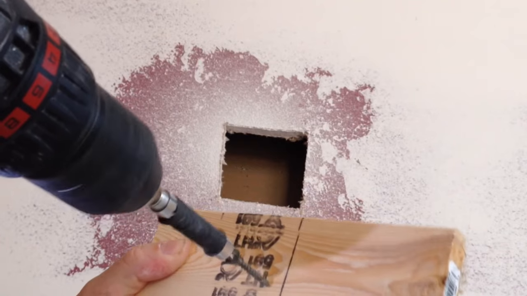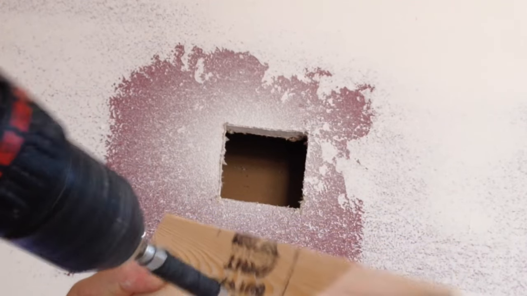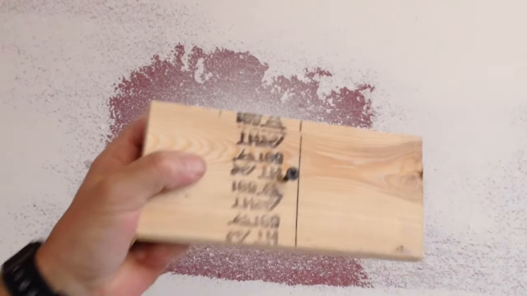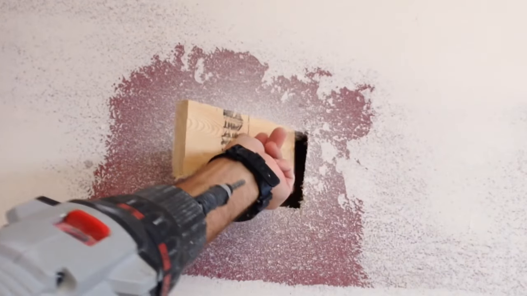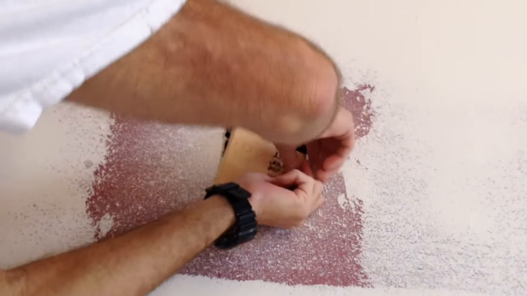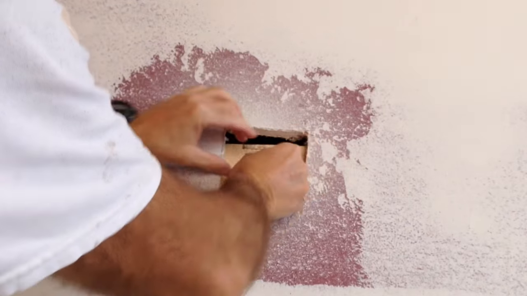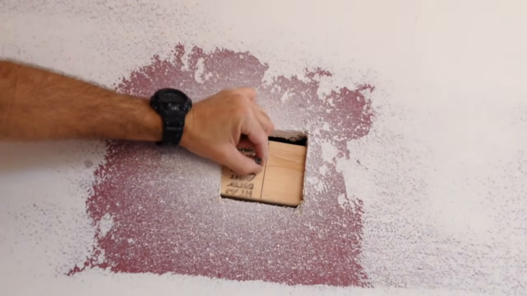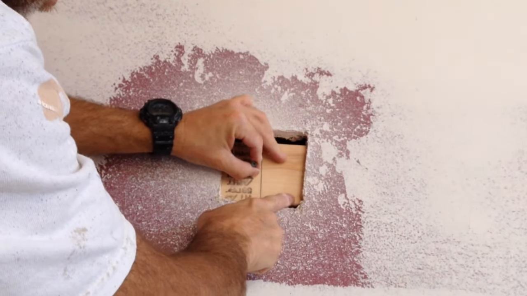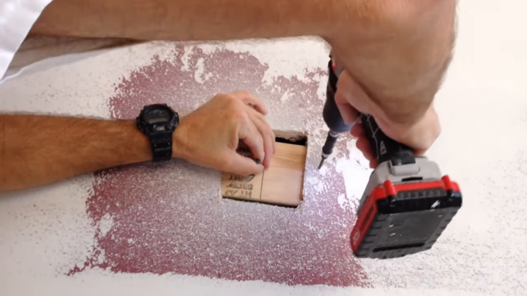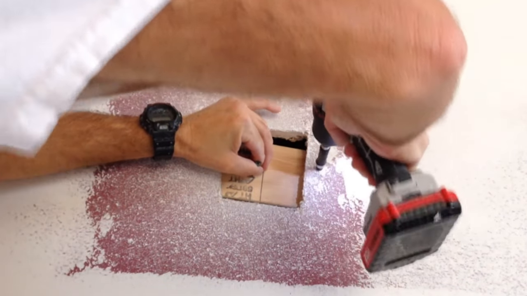Next, another pro trick, you put a drywall screw right in the center of the furring strip. That gives you something to hold on to while you're putting the screws through the drywall into the furring strip. This is a super strong way to repair drywall. It also works on larger holes as well.